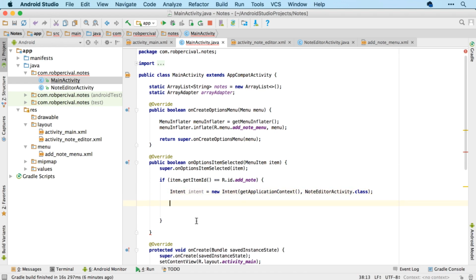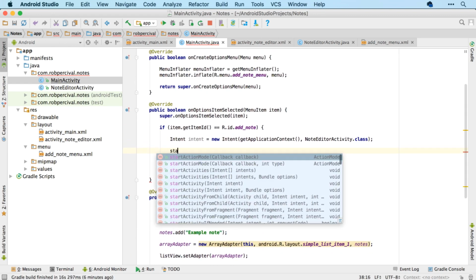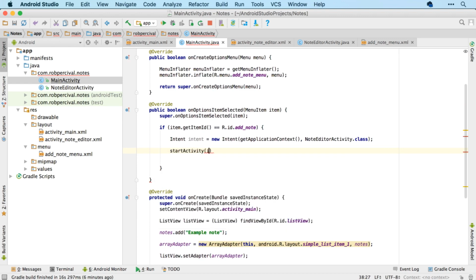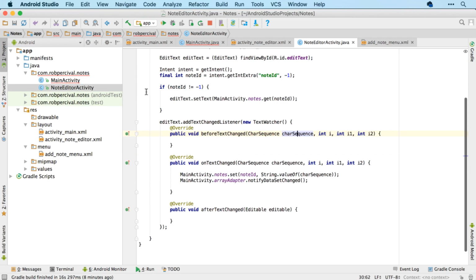And this time I'm not going to provide a note ID. So instead we're just going to start the activity via the intent.